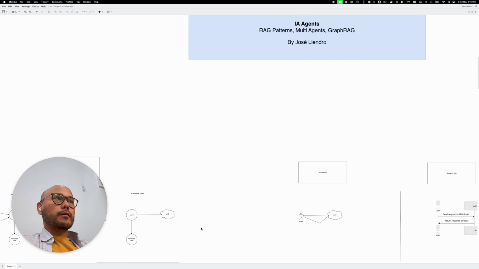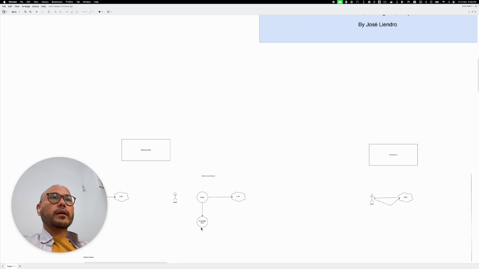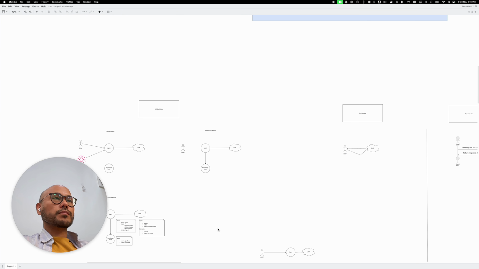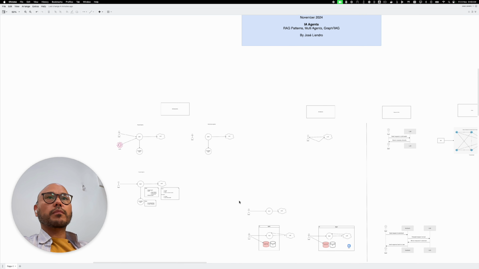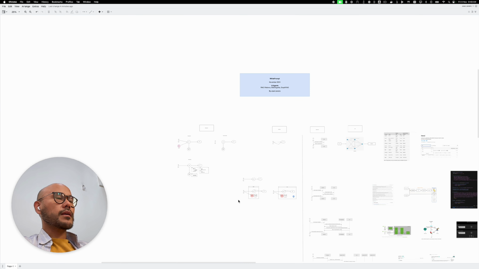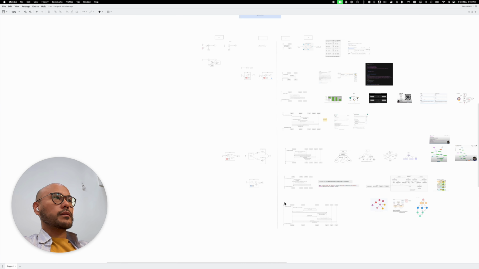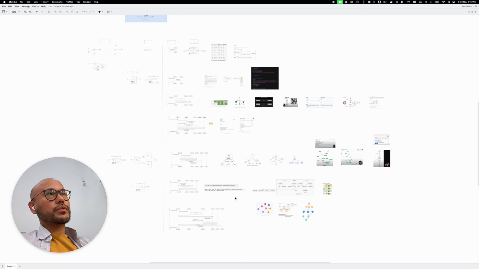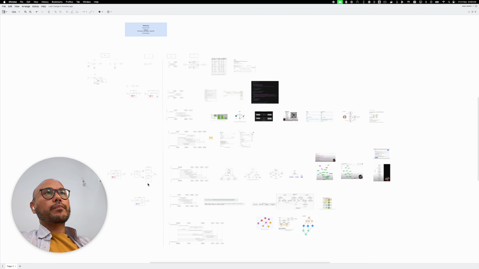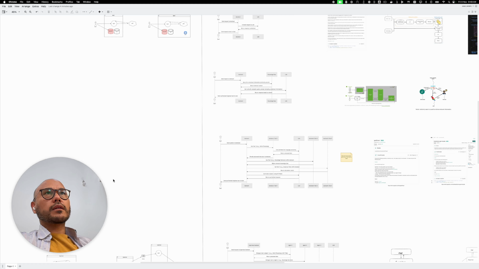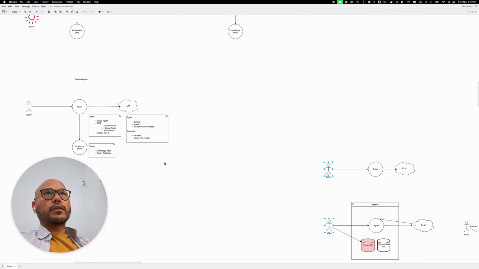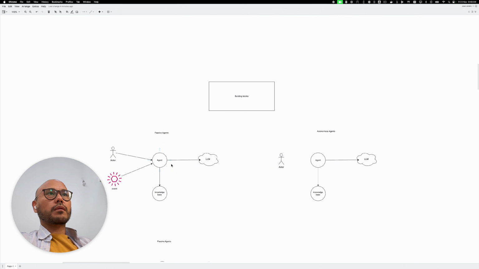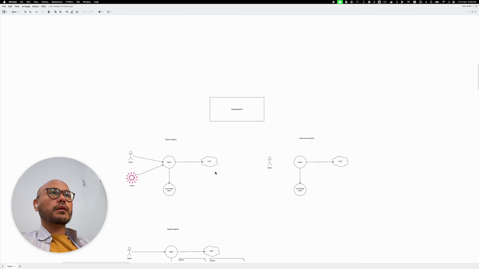Well, so I created for you a kind of mental map where I was translating some ideas, the information that we were retrieving during these days. As an introduction, I created here a kind of reference where we will see some of the building blocks of the diagrams that we will show during the presentation.